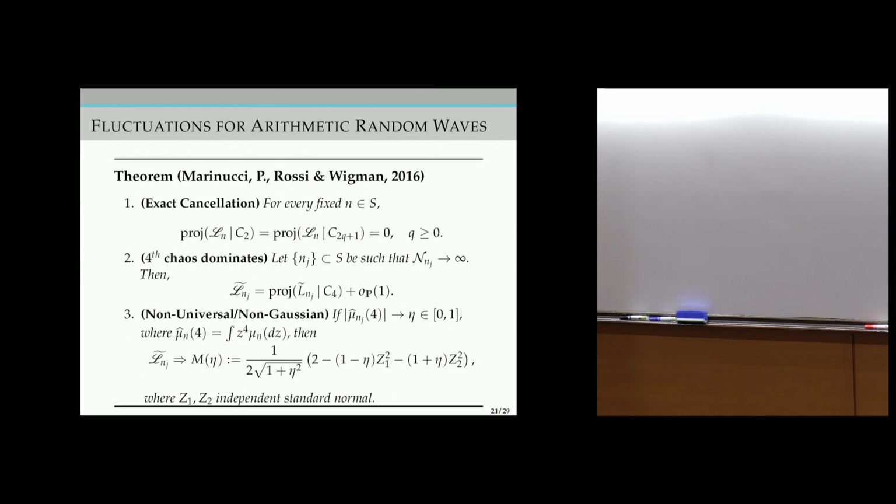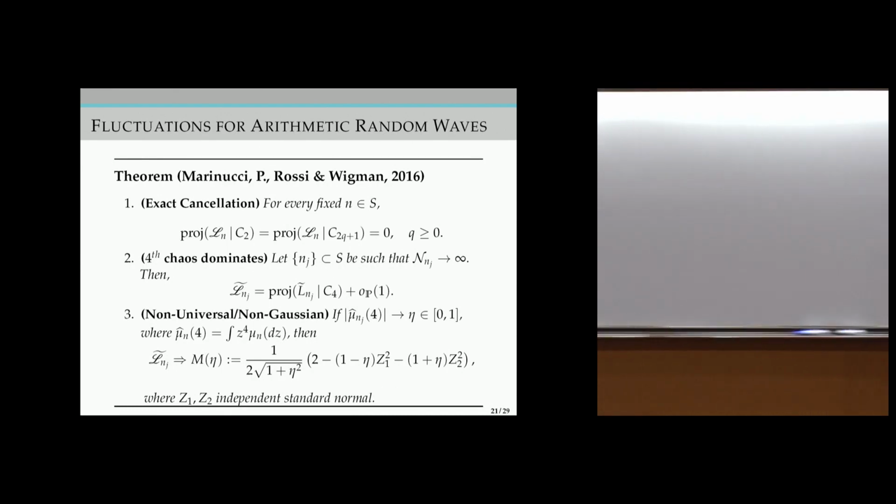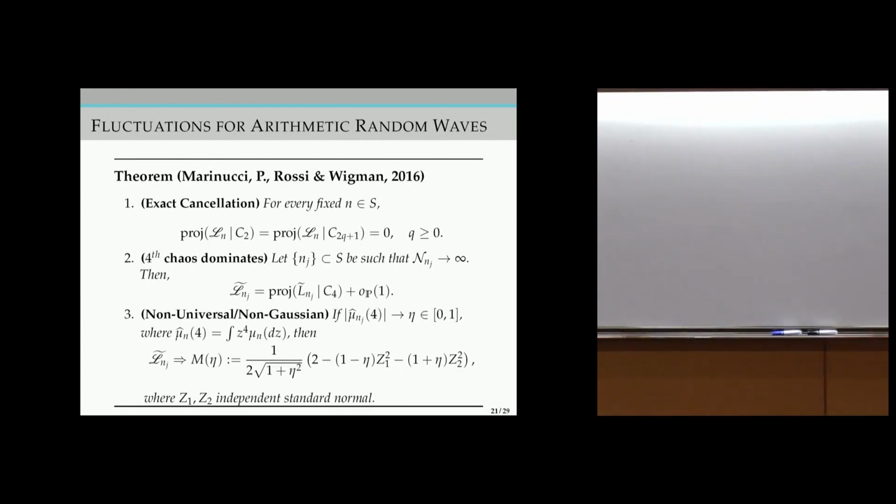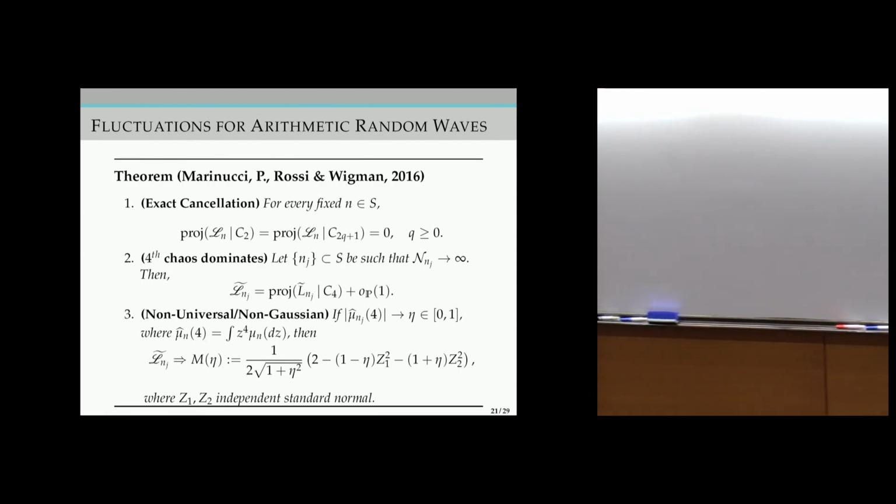Then this nodal length converges to a linear combination of independent chi-squares whose coefficients depend on the value of eta. Right? In the dominant case, meaning that, in an informal way, most of the subsequences you can choose will converge to the uniform measure on the circle, this eta is going to be 0. So the most represented case is the case where eta is equal to 0, and in this case, it is just a multiple of a centered chi-square with 2 degrees of freedom. Right? Okay, so this appears.